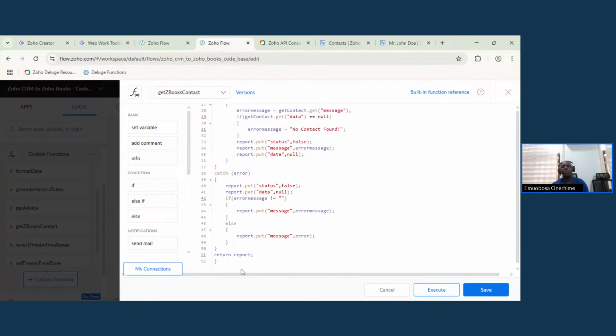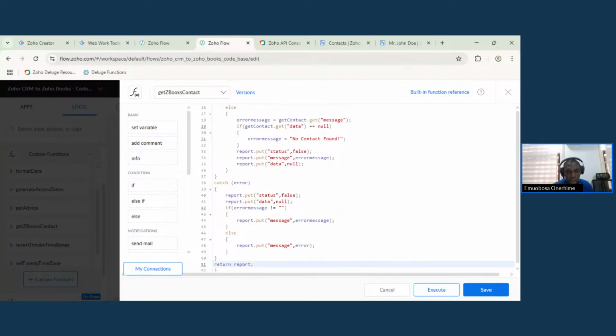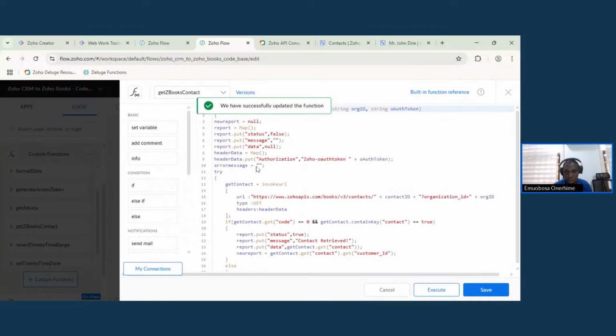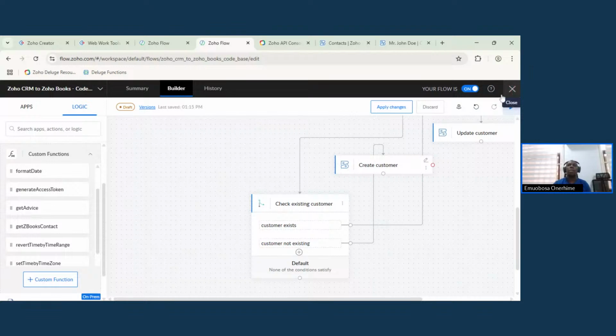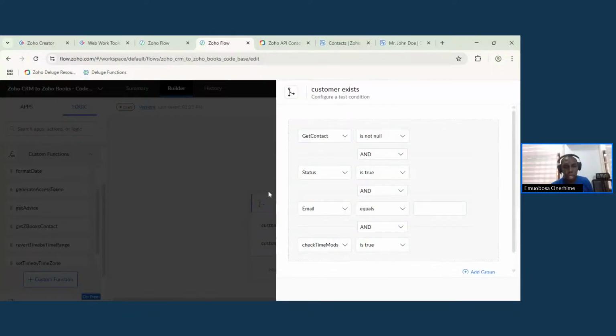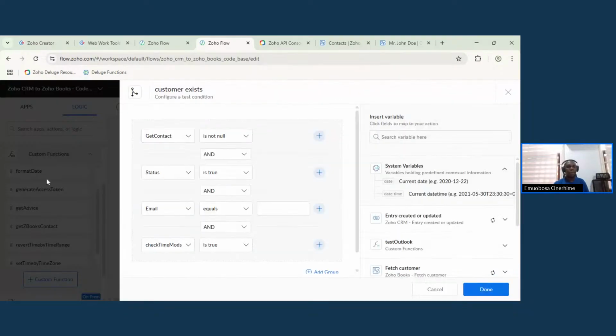So let's return new report. Okay, great. So that will give you the contact ID. And if I need to get any more data, I can get it as well.